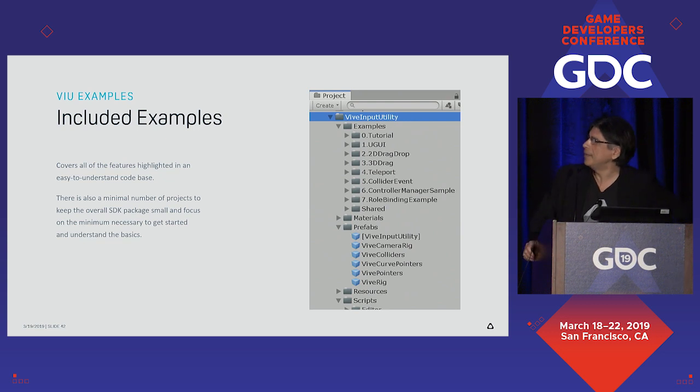This is a list of the included examples. It's not many. We wanted to keep this download really compact. It's just the very basics. There are like 7 examples there. If you're just starting out, the first 3 or 4 of those are pretty critical for interacting with objects with Unity native buttons and so forth, and we like to use the Unity event system a lot. It makes for clean coding to go between actions and the components that you want to affect. There are also some examples of teleporting and so forth. I want to show you some videos and you'll get a better idea of the capabilities.